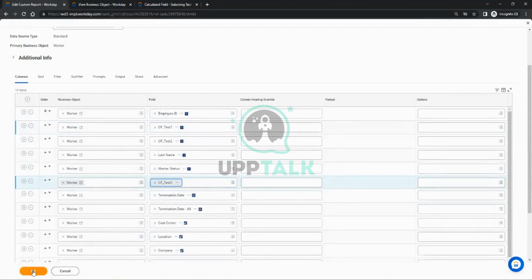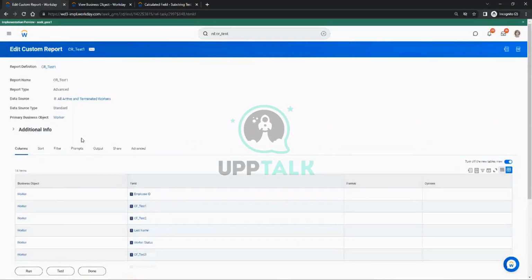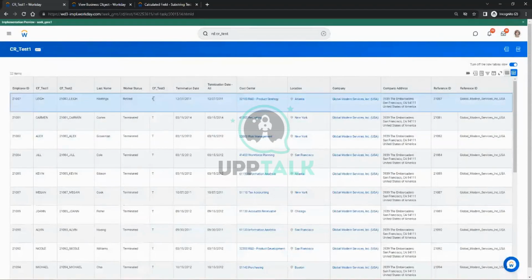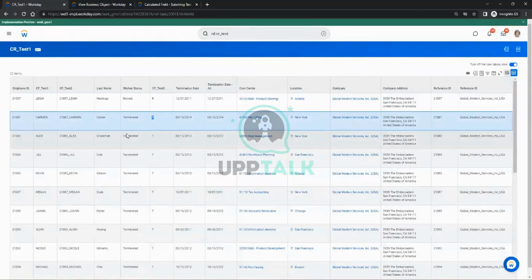Any questions, any doubts? Right now we are doing the simplest ones. Now we are running it and let's see. We have this third calculated field, which is substring, and it is giving only the first alphabet of this string.